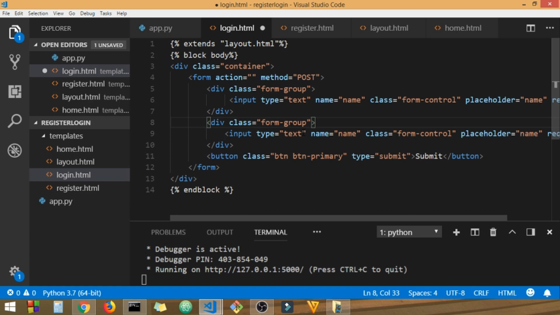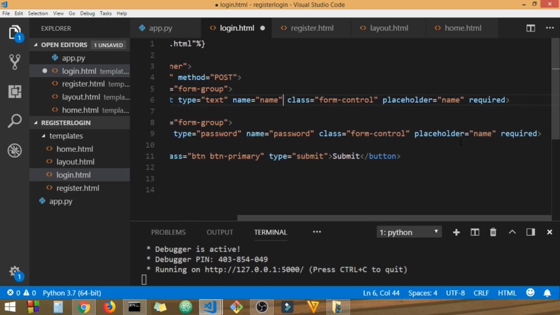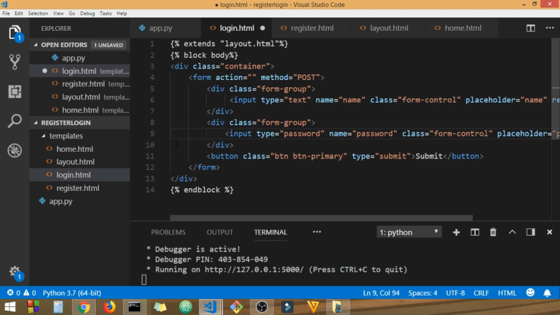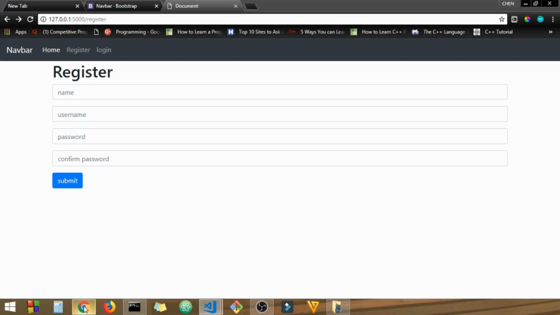So here is the type, here is the password, and the name here is password as well, and here is type text and the name, and for the placeholder, the password. Alright, so that's it, and that's it for the login page.